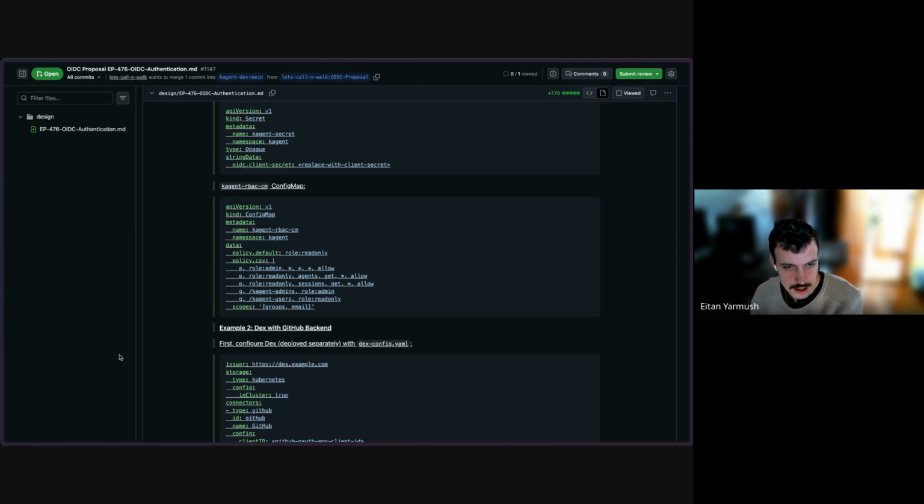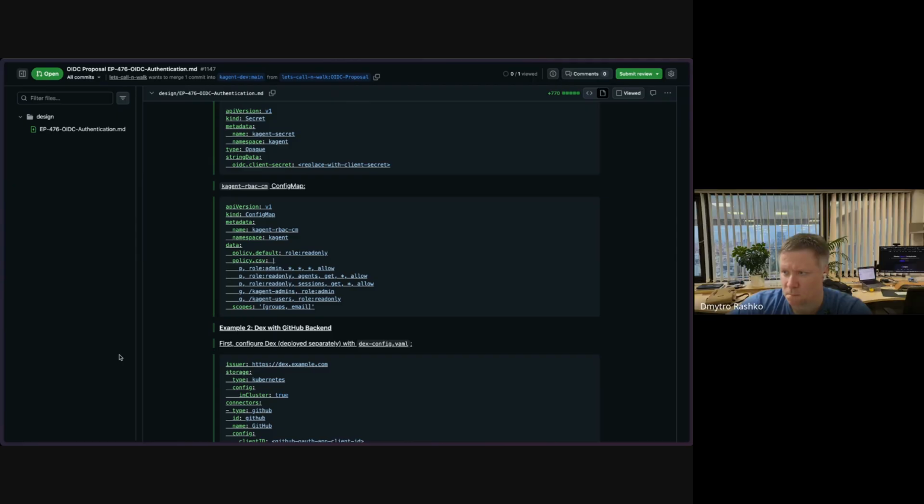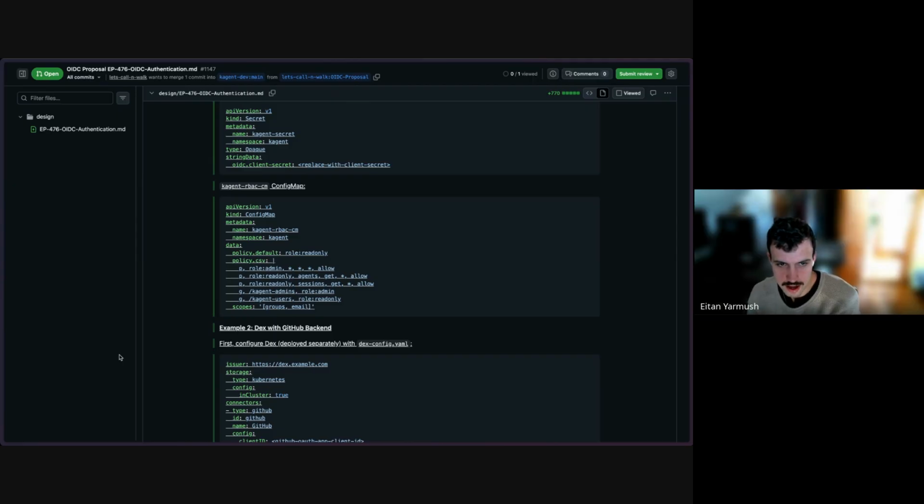I think we should probably also separate this from things like MCP auth. This is kind of a standalone, at least for now. I understand maybe in the future we would have the same back end for both. That makes sense to me, but let's take this one step at a time. And in the future we can say, hey, this backend we support for the UI, but it doesn't work with MCP authentication.